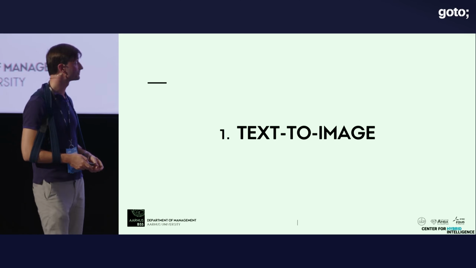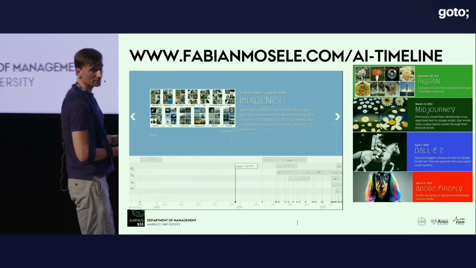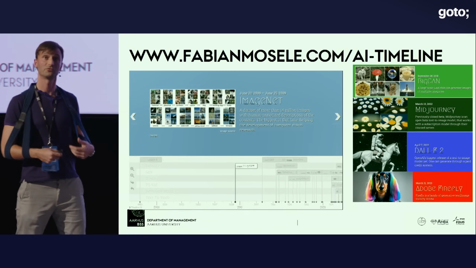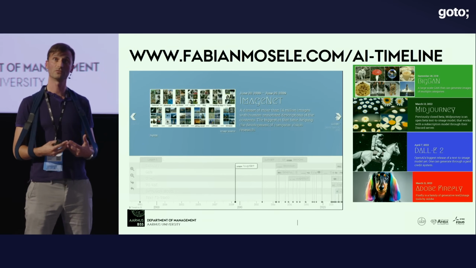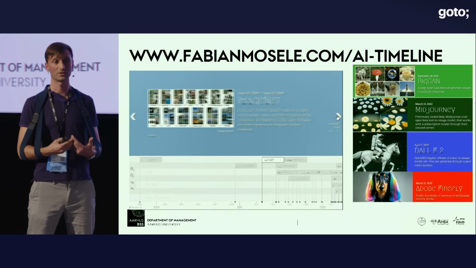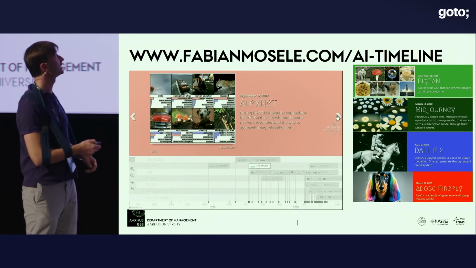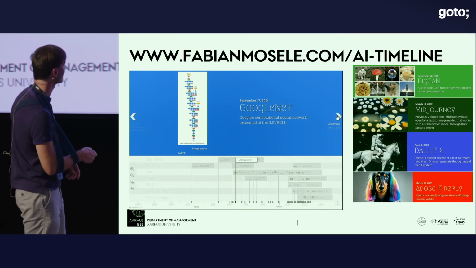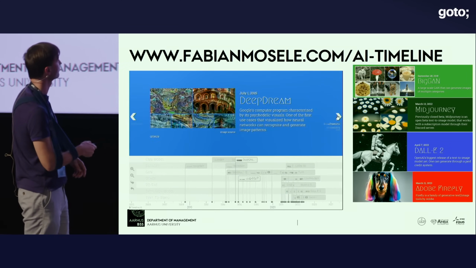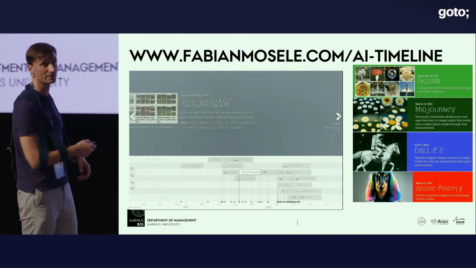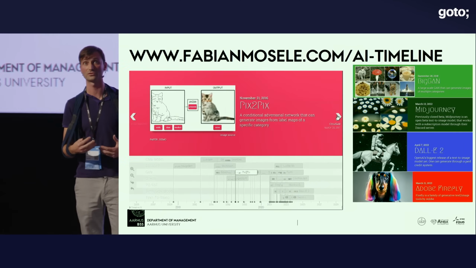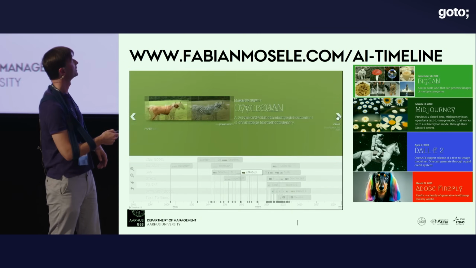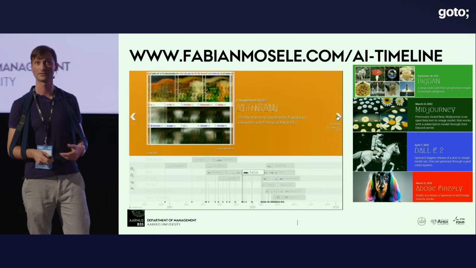of the organizations. So now I'll just advertise, if you want to get a quick overview of the field of text to image, there's a really cool website by Fabian Marcel. He has put together a timeline like this here, and I'm just very quickly flicking through it, where you can see all of the different generations of technologies that are emerging, what the link to it is, and what the science behind it is.